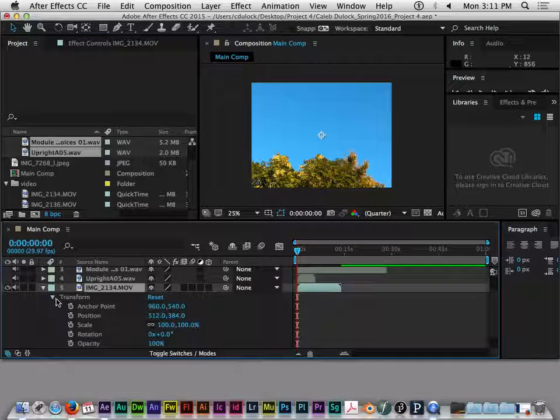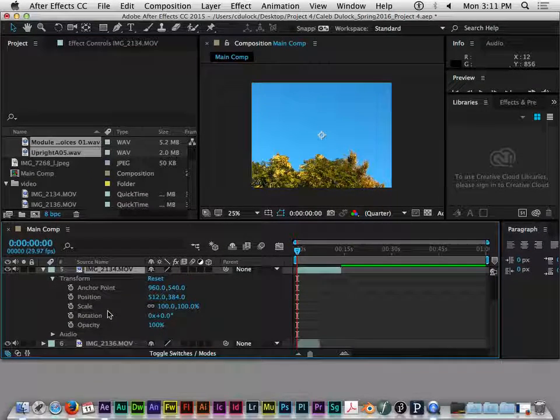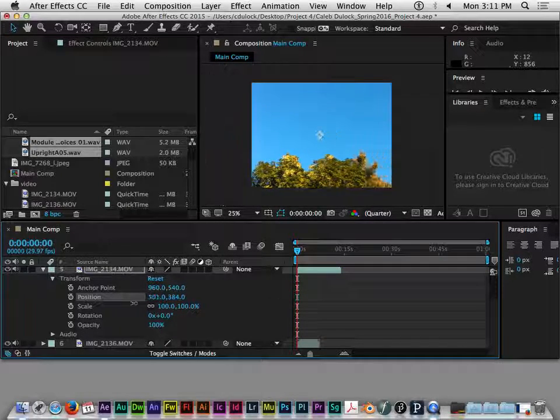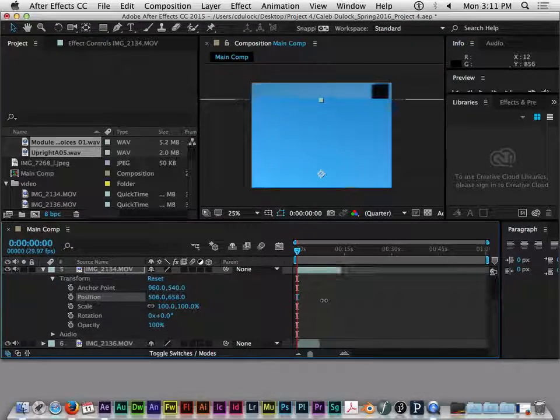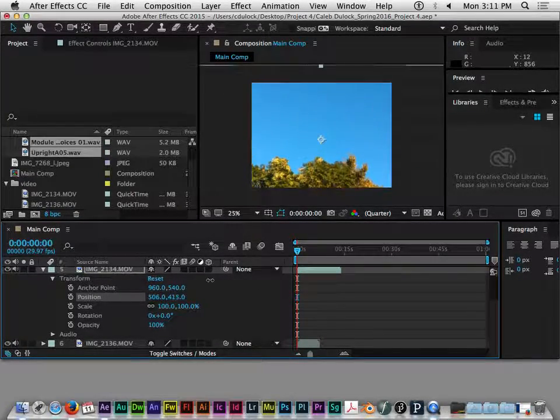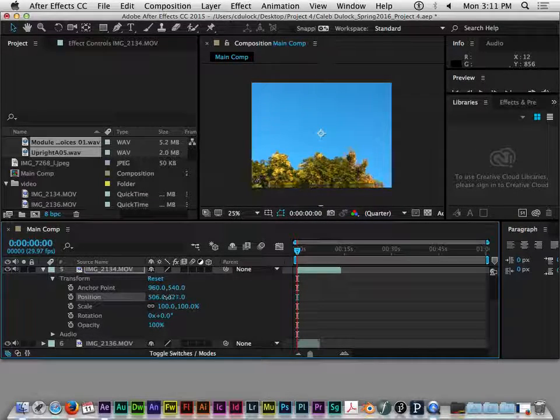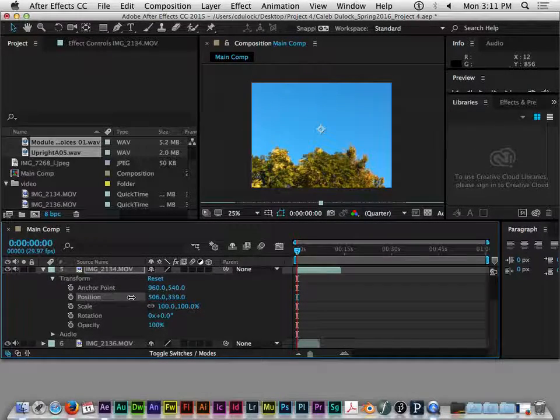So I can go ahead and click on the transform one, and notice that under transform you also have specific properties in here that you can manipulate the visuals of the layer or the shape of the layer. So I've got position transformations, so I can change either the horizontal direction, the X value, or I can change its vertical position, the Y value, by clicking and dragging on the blue values for position.